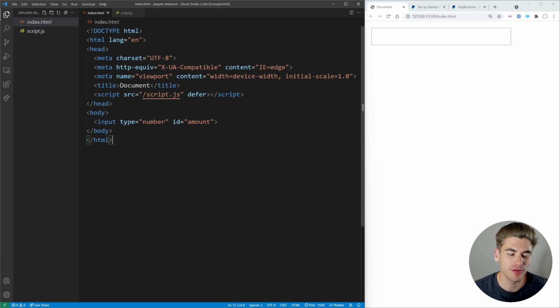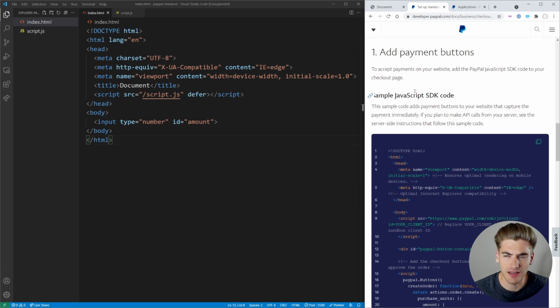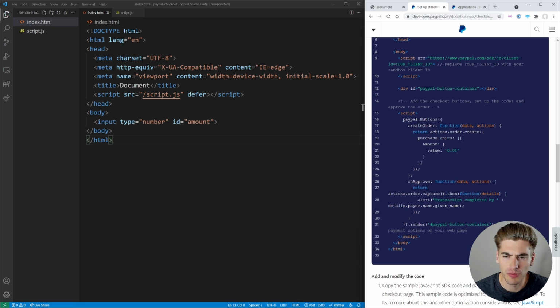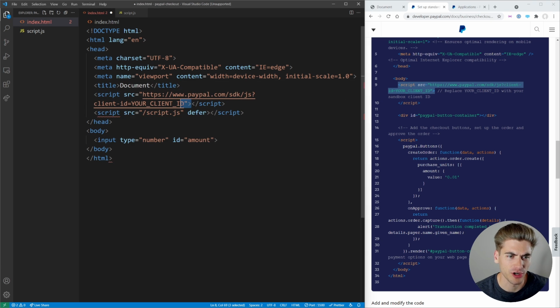Now this very first way, the best way to do it is just to go to the PayPal documentation under accepting payments, and in here you're going to see a section for adding the payment buttons. All that we really want to do is make sure we copy the script tag right here, because this is going to be the script tag for the local JavaScript we need on the client to run PayPal. We're just going to copy this in and make sure it goes before our current script tag. And then you can see it needs a client ID for us to be able to hook up PayPal.